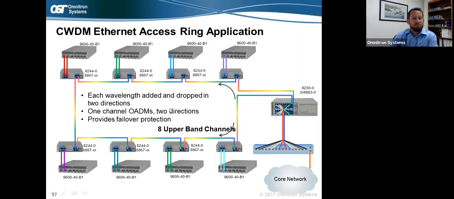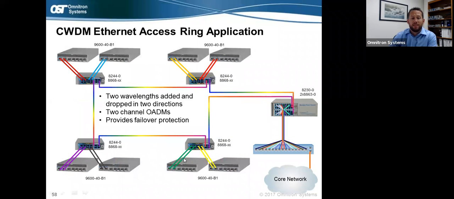Now, if there are any cuts or breaks in this fiber line here, that's where the failover protection comes into play as far as our ring architecture. So all the data will be sent the opposite way around the ring. So a great way to provide some redundancy within your CWDM network here. And again, drop off multiple wavelengths at each location. Here's showing the 2-channel add drop muxes in a very similar ring application. We're using a 2-channel add drop mux at each location to drop off data in both directions to 2 separate switches here or 2 separate customers within your network.